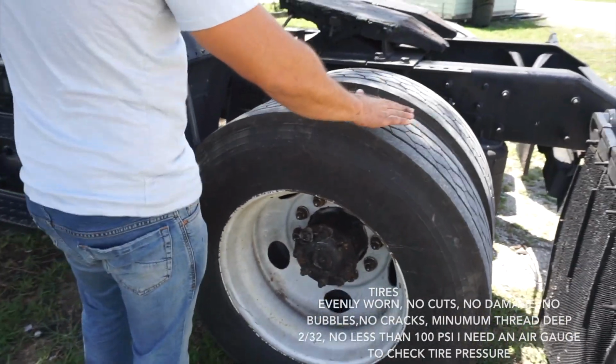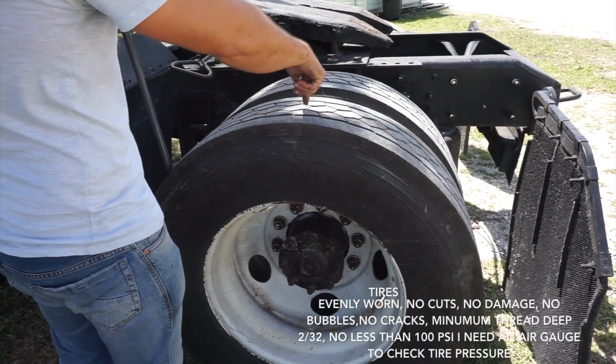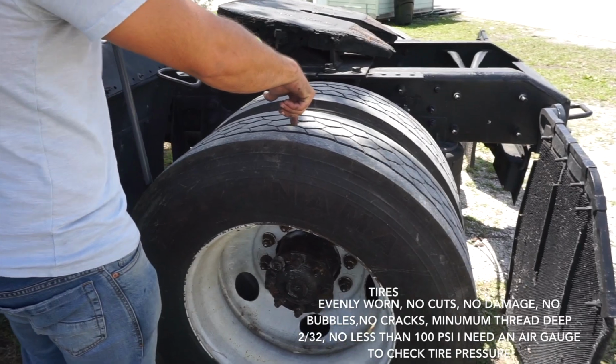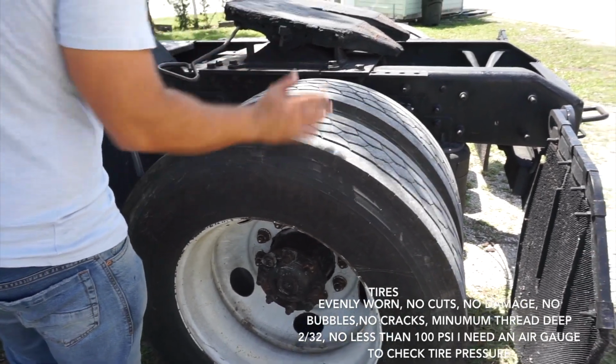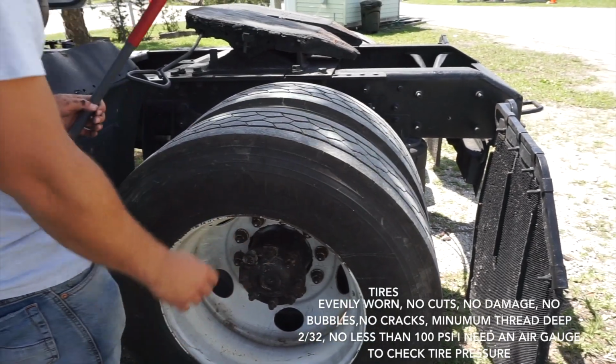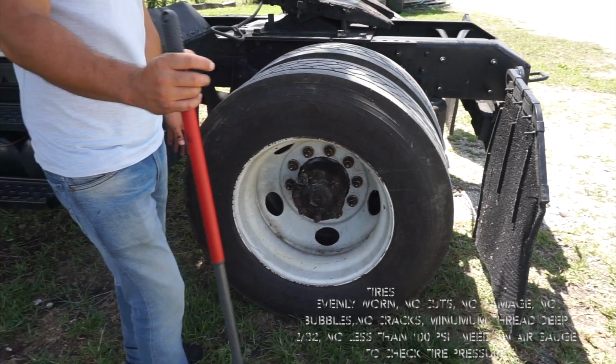Then I'm going to check my tire. It's evenly worn, no cut, no damage, no bubbles, no cracks. Minimum tread depth 2/32, no less than 100 psi. Sidewalls have no cut. No damage, no cracks, no bubbles.